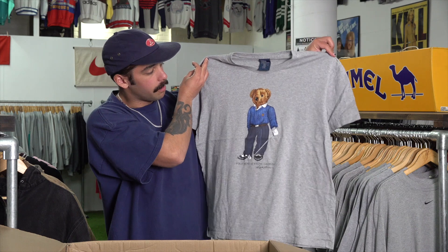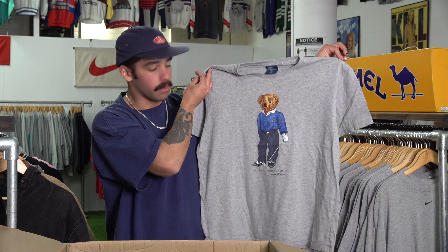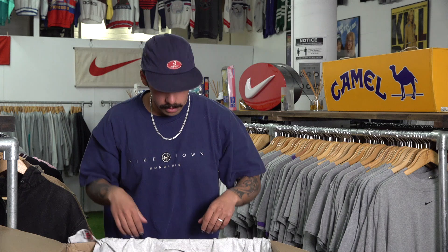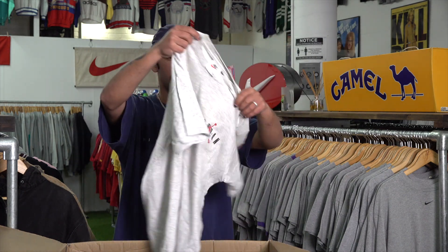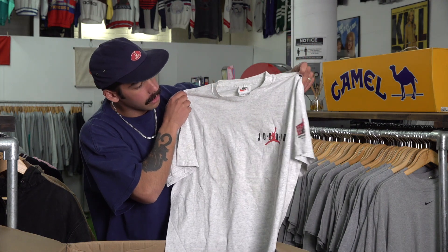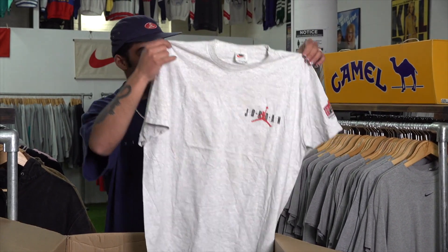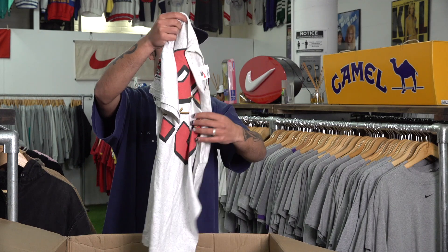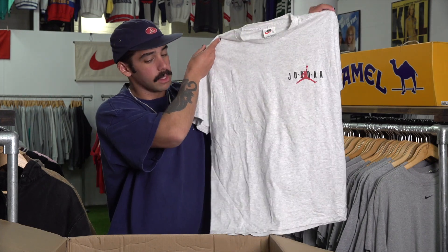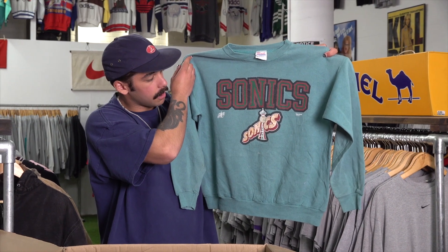Just another classic polar bear — I really like this one, it's a golf one. I've had about three or four polar bears in this box, which everyone's after. That's a really nice one. Next we've got one on the Nike white tag — it's the Michael Jordan restaurant tee. This is a front and back, so it's got his number on the back and just the Jordan hit on the front. It's a really nice tee. Also got my favorite team the Sonics — yeah, this one is fire.